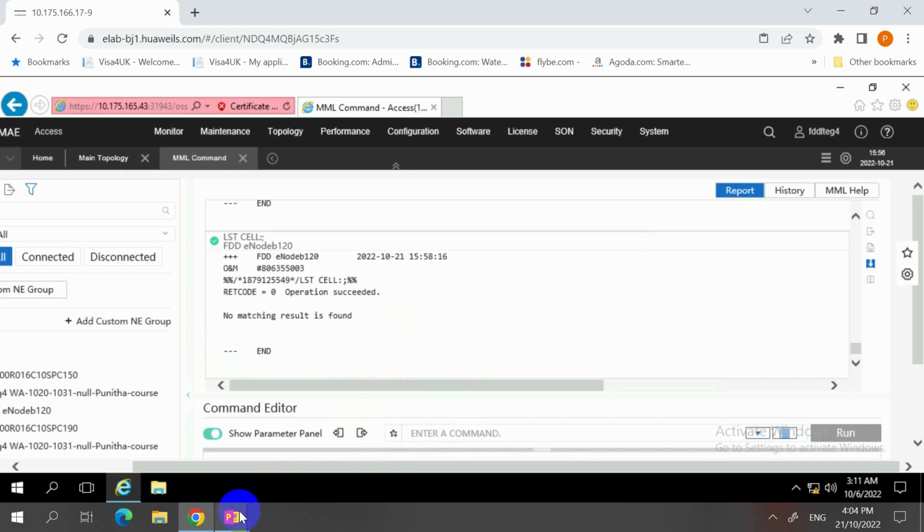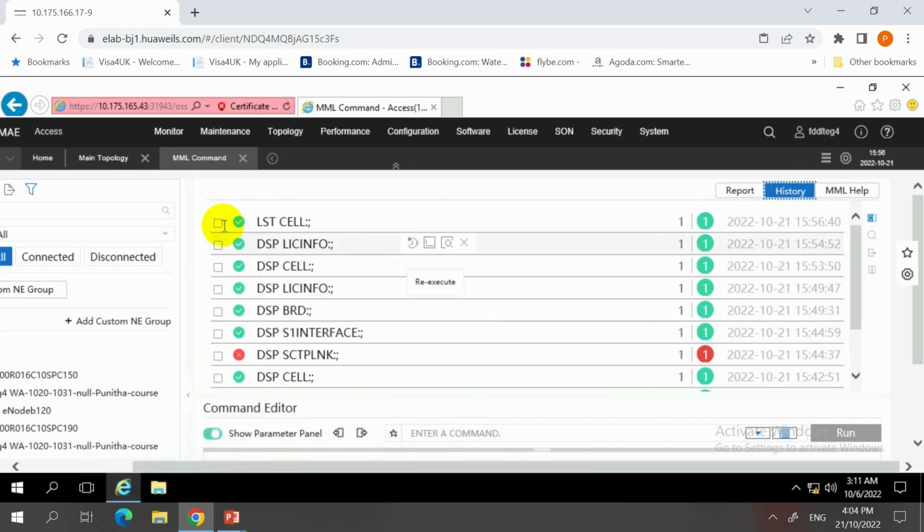This is just an example. Kindly take note of the commands that we have run: display license info and list cell.